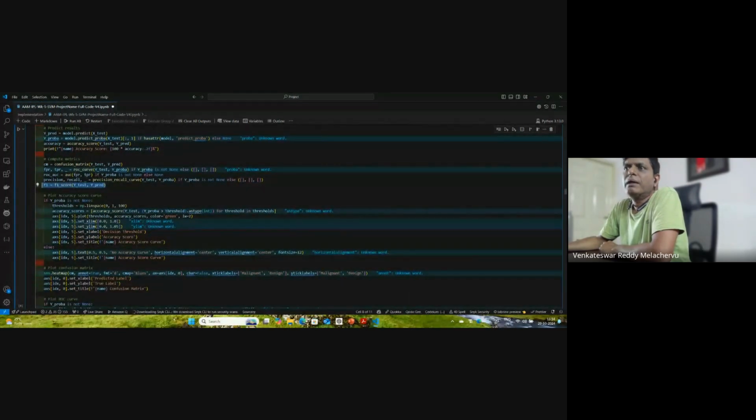Any questions so far? Then we compute the F1 score. And then the plot accuracy score curve. Of course, if there's no data, don't plot the curve, just ensuring that we don't end up plotting a null value or 0 value, which is a blank. So we have the thresholds and accuracy scores. We are deriving from the accuracy score; these are the standard ways of forming the data for the plot, and then providing the data for the plot.